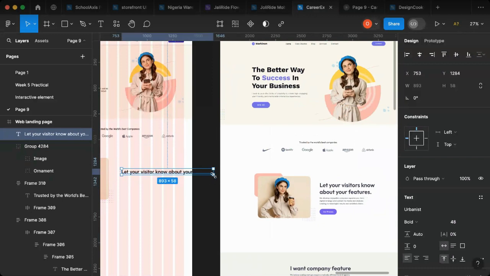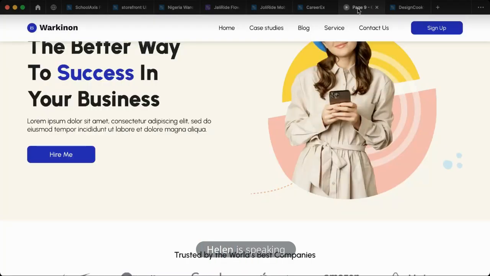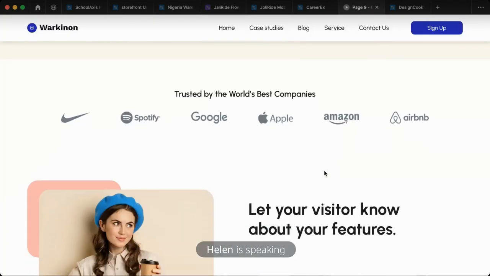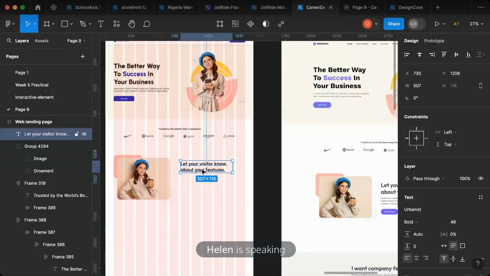So I'm going to take it inside. I think I'll have to adjust it, but let's see how it fits. I'm going to make it this way and let's see if it's actually bold enough. I think it's bold enough. So the image is okay, this content is okay. I'm just going to drag it a little bit here. I don't like this too much space, so I'm going to drag it out a little bit.